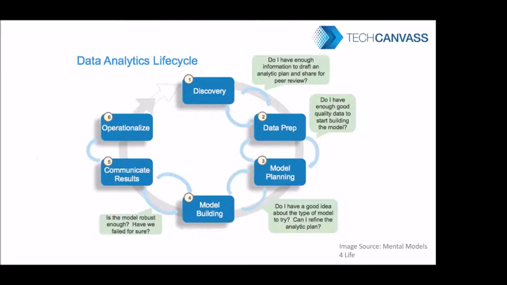After this, you take this data and build a model on top of it. Once you have a model in place, you communicate the results to business, who will look at it, look at the business value they're getting out of it, and try to operationalize this. So they put it in production. Now you have a report ready. The report is giving a number which actually is useful to take certain decisions at the end of the day, and somebody is using it in business. So this is a very typical data analytics life cycle.